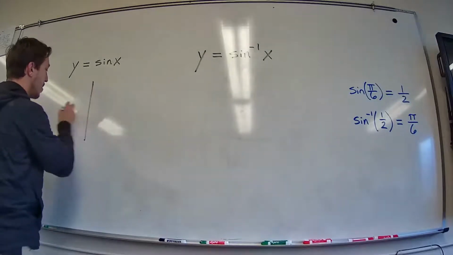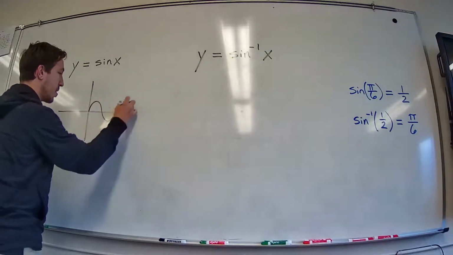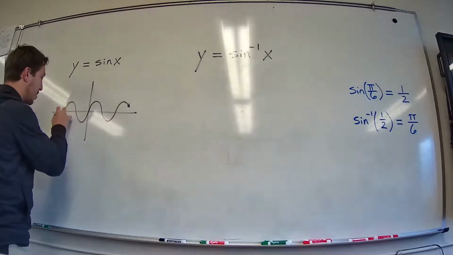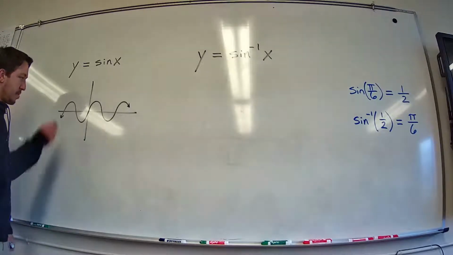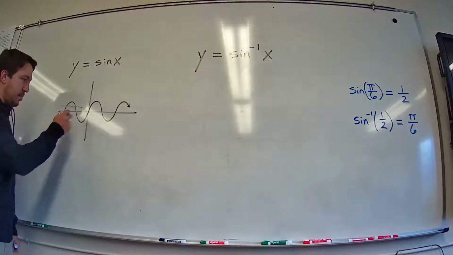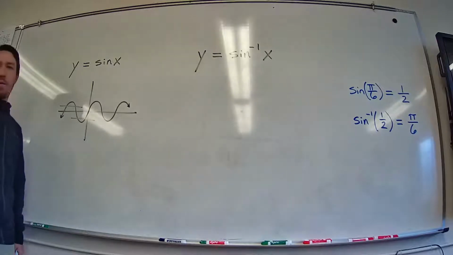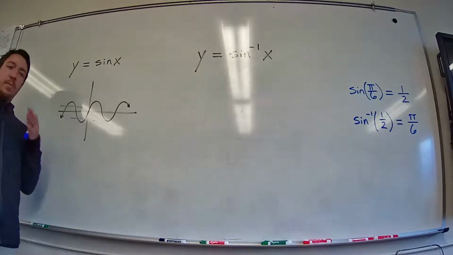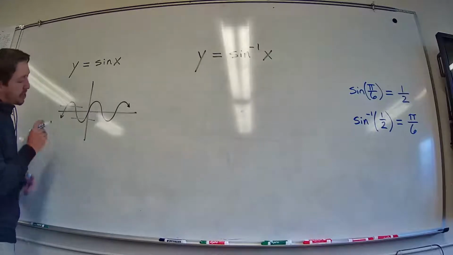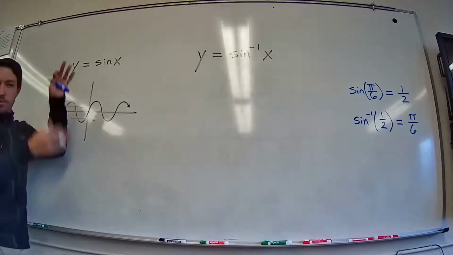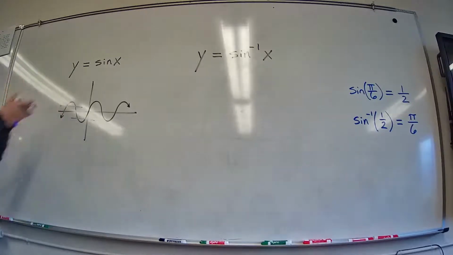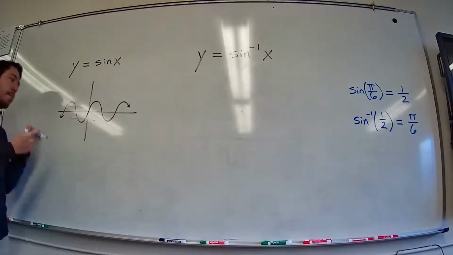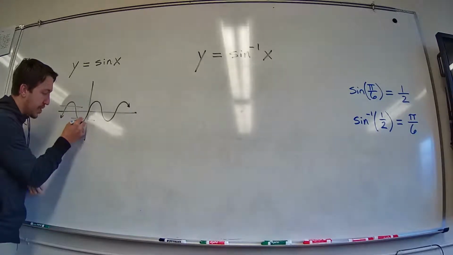So let's look at the sine function. The sine function looks like this. The way I'm drawing this, does it have an inverse? No, it fails the horizontal line test. So you pull a little bit of a trick: select a part of this function that covers the whole range but never repeats a y value. See if you can visualize what chunk of the function does that. There's actually a bunch you could pick, but this is the best.